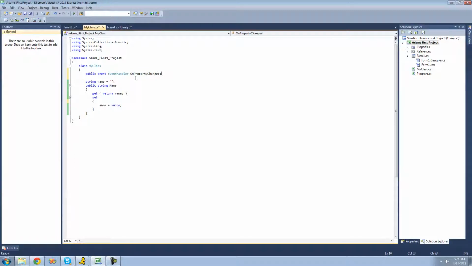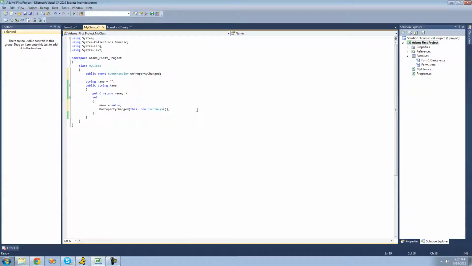Basically, like I said, we want this event to be raised whenever this property right here is changed. So right here, after it sets the name string to the value that the user sets this property to, we're just going to go ahead and raise this event. To raise the event, we say OnPropertyChanged, and then in the parentheses is where we want to pass the parameters. We have to pass through an object sender, and obviously the object that it came from is this class right here, so we can just say this. And then for the event arguments, we're just going to say new EventArgs, since we have no information to pass through about our event.